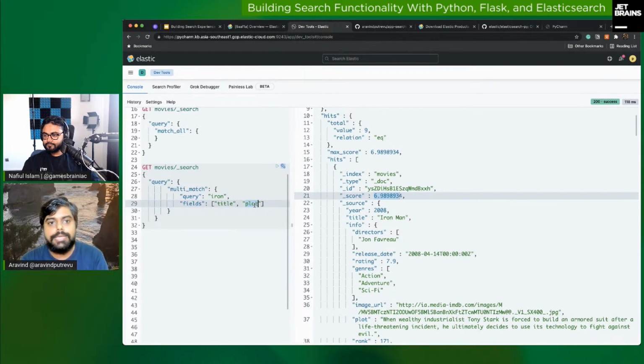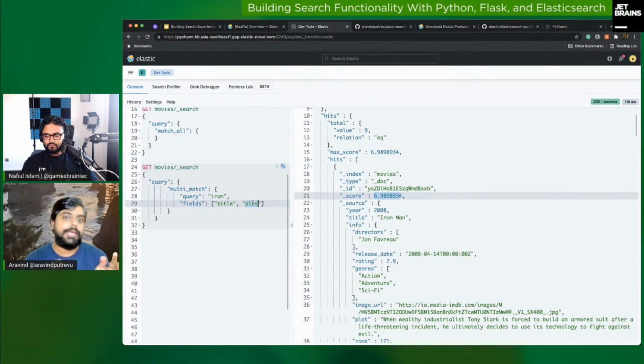That ranking is done through an algorithm previously called TF-IDF. You might have heard of it. It's term frequency by inverse document frequency. It finds out how many times this term has repeated in the entire corpus of text I have given, like multiple fields here. I could also make only one field, but I chose multiple.